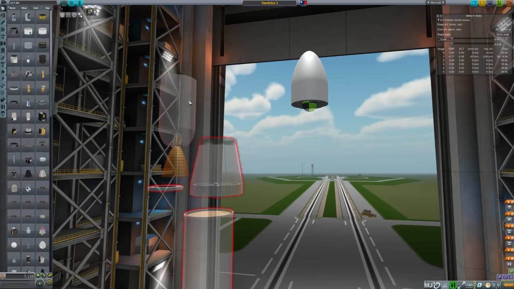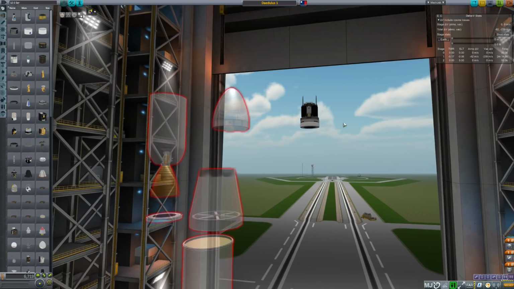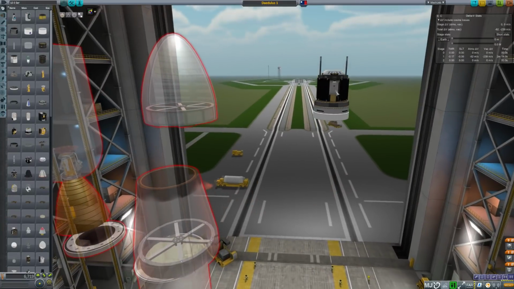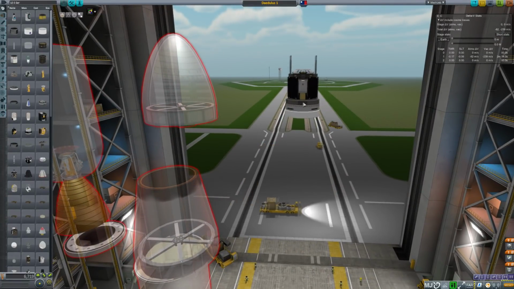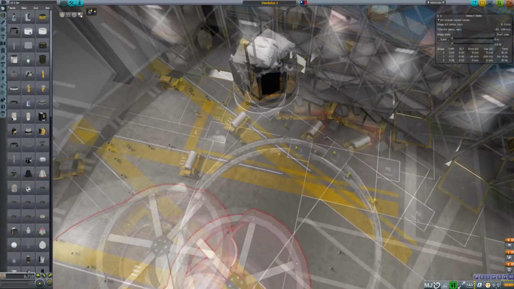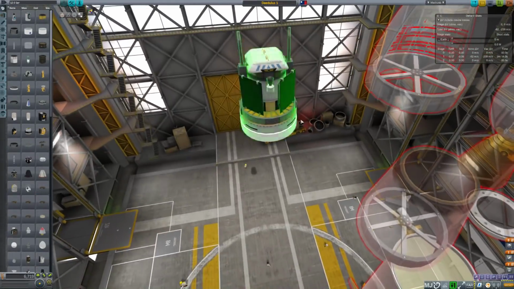So if we move this second stage and look inside the fairing, we can see the payload. What is this mysterious little satellite? Is it another doomed to fail communication satellite? It's actually not. This is the first test in our manned program. Because, well, we need to see how things fare on re-entry.